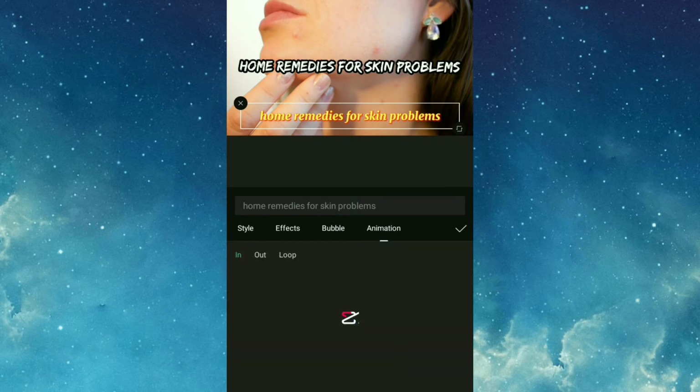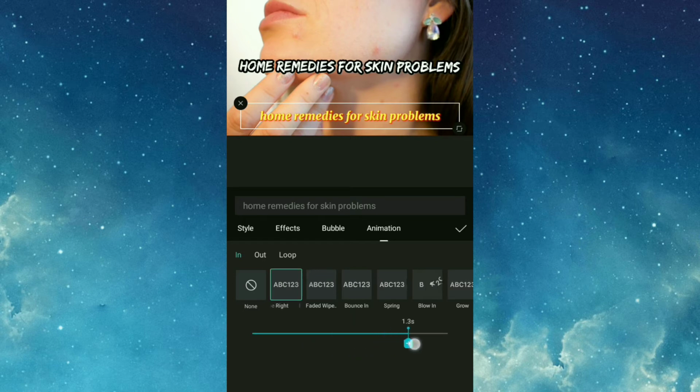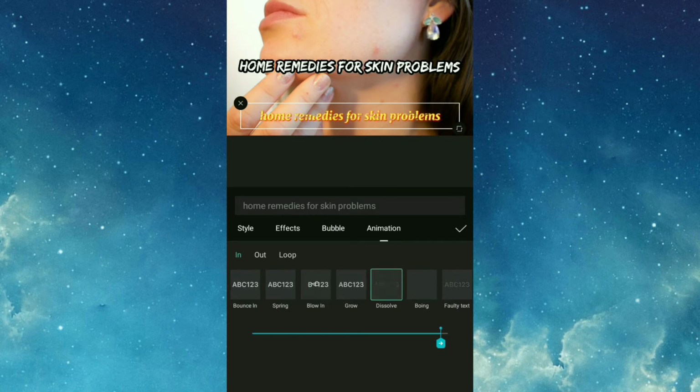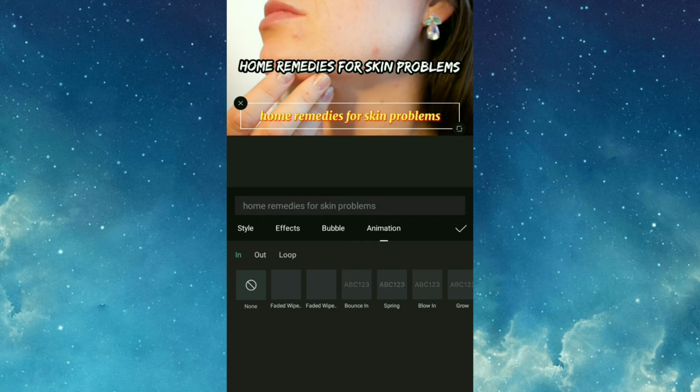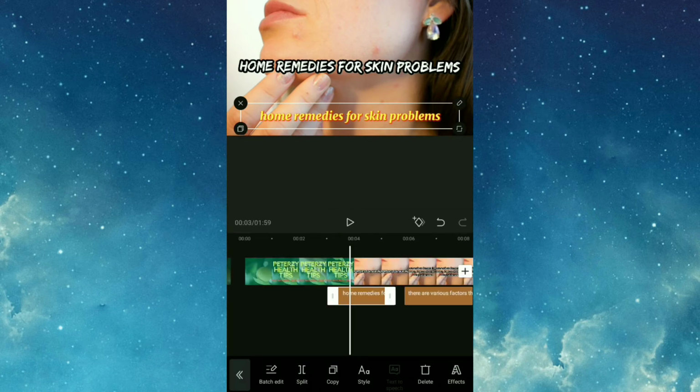Same thing goes for animation too. So you can increase the speed, whichever one you like.